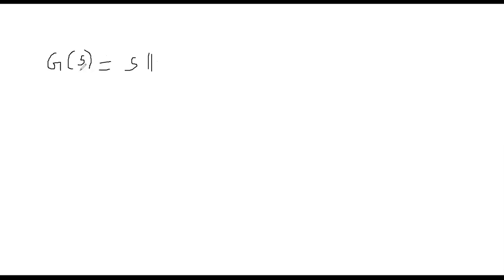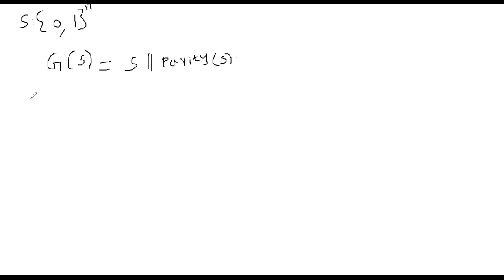You're going to compute the parity of S. The parity bit is basically: if S has an even number of ones, the parity is 0. Otherwise, we say the parity is 1. That's how I define parity in this video. So how many bits are there in the output of G of S? Let's assume S itself is an n-bit number, a secret seed uniformly chosen from the state space, binary zeros and ones. It's an n-bit number. Then you call this G of S. G of S will preserve the n bits and then add one more bit.